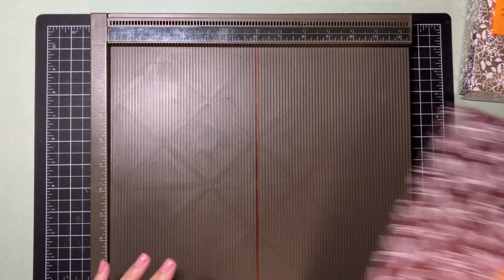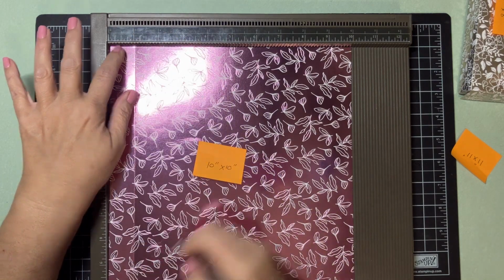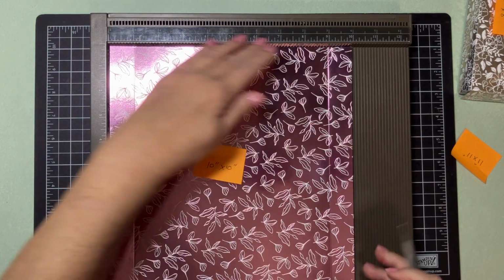Now the 10 by 10 is non-directional, so we're just going to do 1 inch on each side.